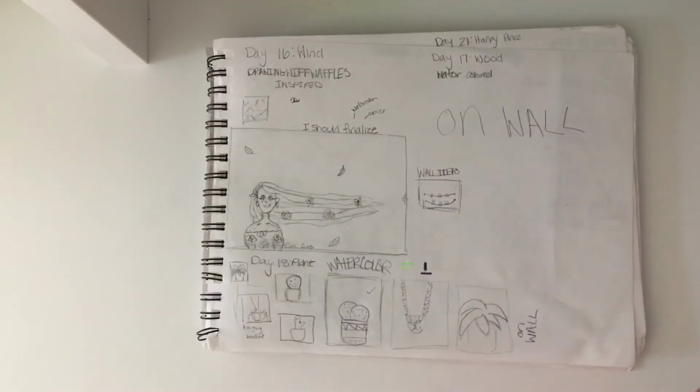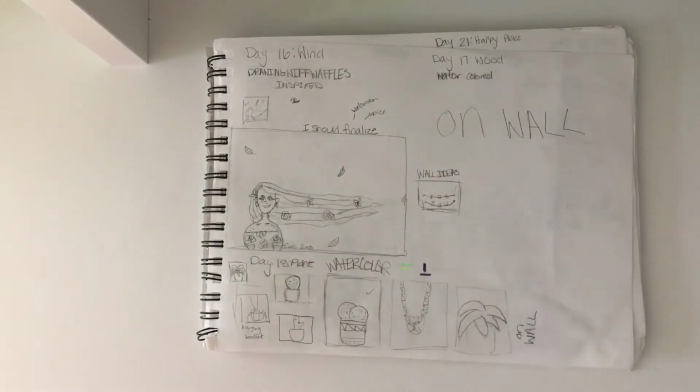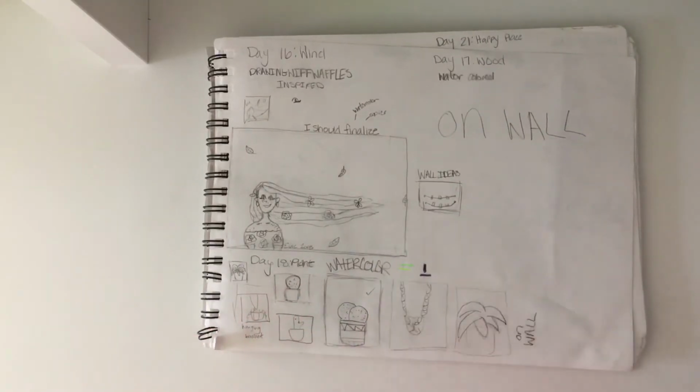Day 16, wind. In day 17 and day 18, it says on wall because I actually made watercolor pieces out of these, and so they're on my wall. And day 16 is wind, which is Drawing with Waffles inspired. She drew that in one of her videos, but didn't actually take it very far. So I decided that I was going to draw that. And so we'll go to my wall so you guys can see my two watercolors.